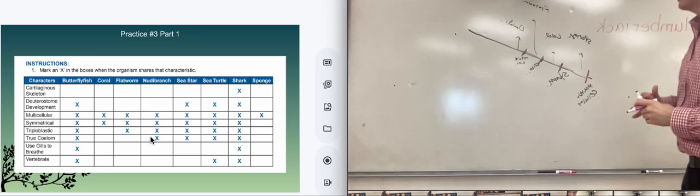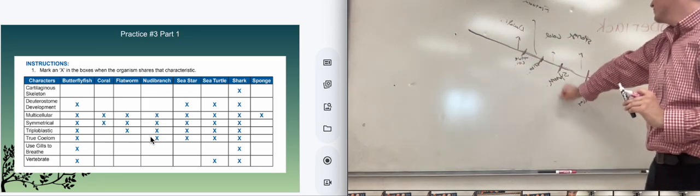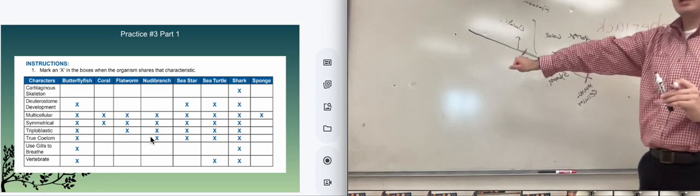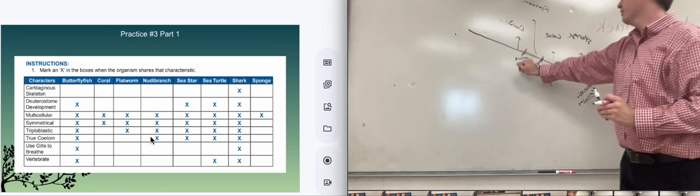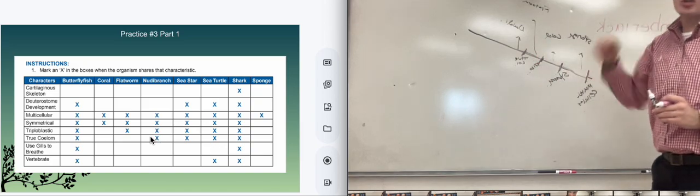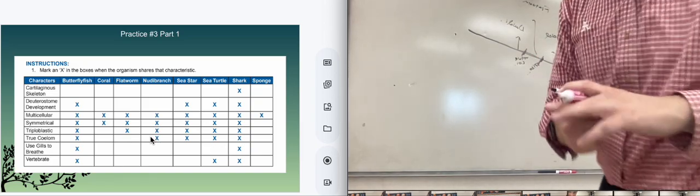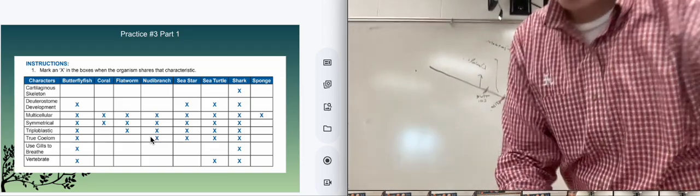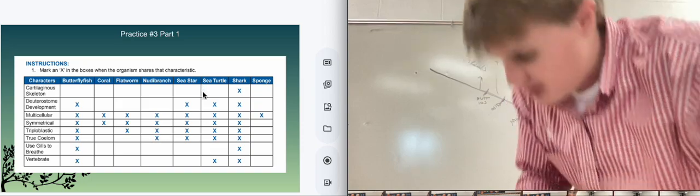Also, if you look at this, the Cnidaria branch would be symmetrical, and it would be multicellular, and it would have triploblasty. But the coral would not have the coelom, or it would not have the triploblast, because these characteristics come after the coral. So then we go back to our organism list, and we look to see which one has 5 boxes, and that would be the sea star.